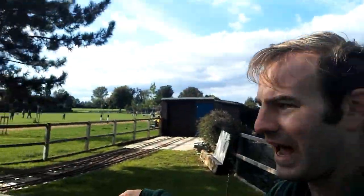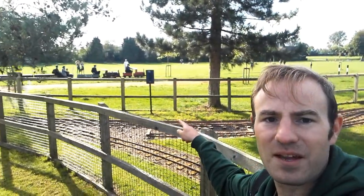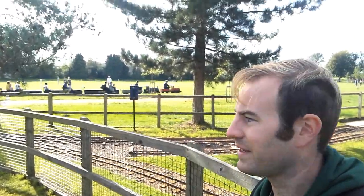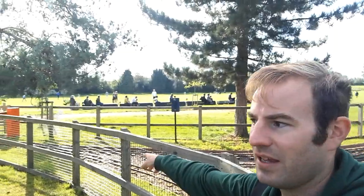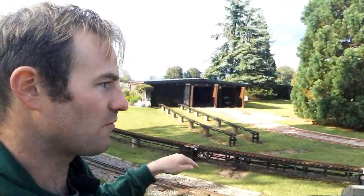And they came here in the late 80s, and then last year they built this extension here out into the park. You can just see the Quarry Hunslet and Charles out on that extension now. So this was only open last year, this extension, which takes the line round there. So previously the ground level tracks went round here, and as I said, we've got the racetrack in the middle. So it's a really, really nice railway.